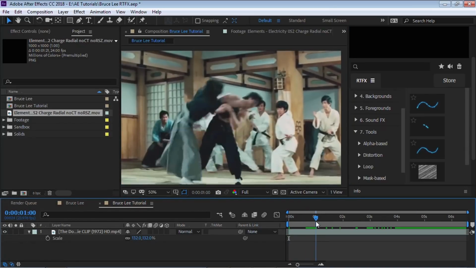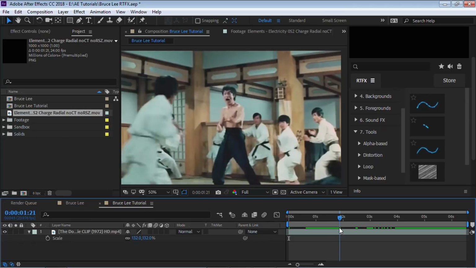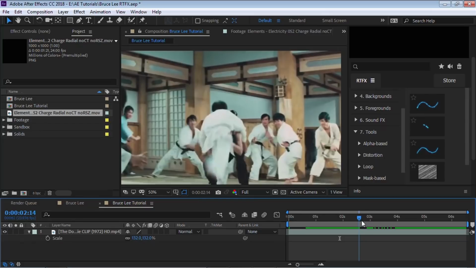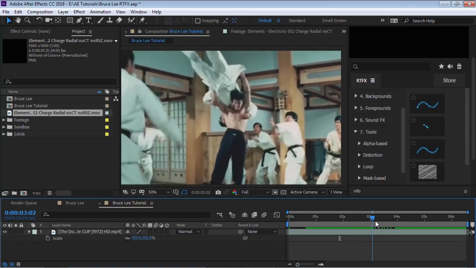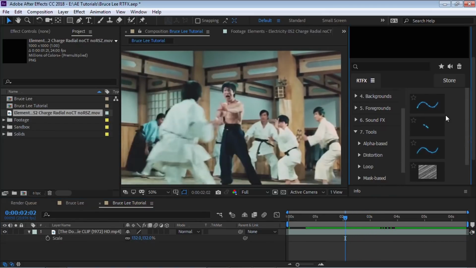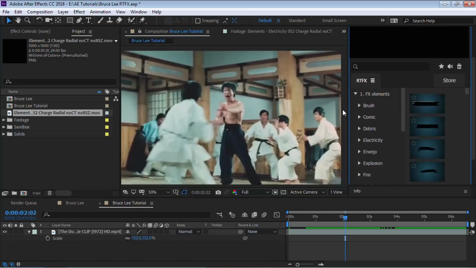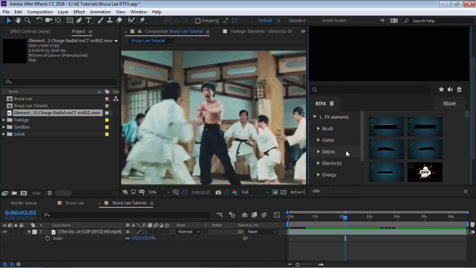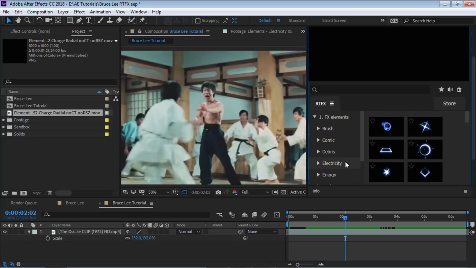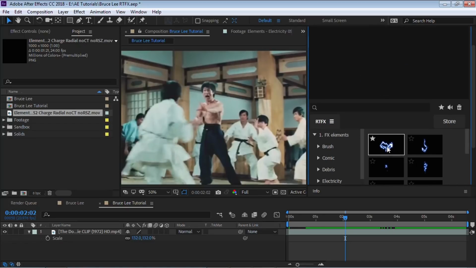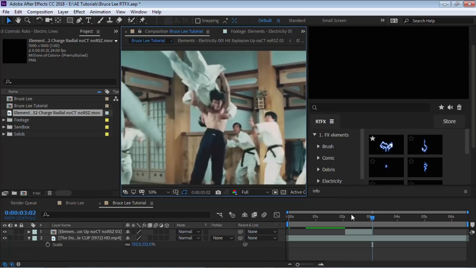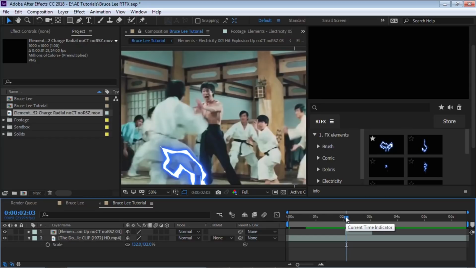So for this Bruce Lee, let's see, he throws a guy, and right here, before this guy comes in, we'll have some energy come up here, and then we'll have light coming out of him to give him all that strength to just push that guy over. So let's go to category number 1, FX elements. We'll go to, let's see, energy, and let's go to electricity, and we'll use this one. So all you need to do is just double click, and it'll load it up. When you load it up for the first time, it may take a while, so just have some patience. But once you load that subcategory, everything should be working pretty quick.